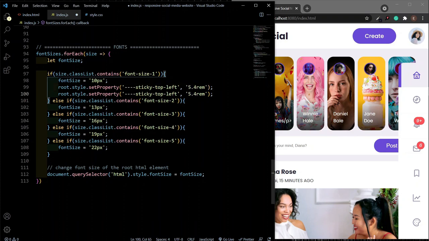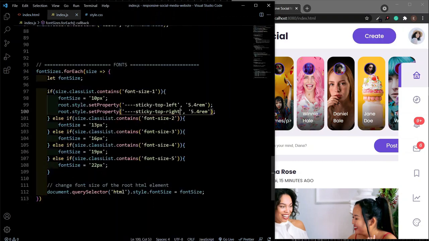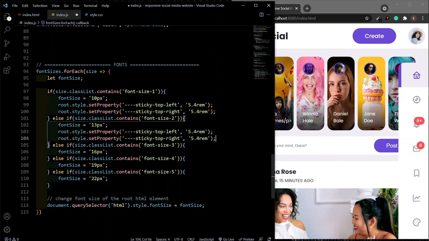Sticky top right, I think that is what we named it, and this is going to be 5.4 rem as well. Then I'm going to grab all these. For 13 pixels, I'm going to change this to -7.